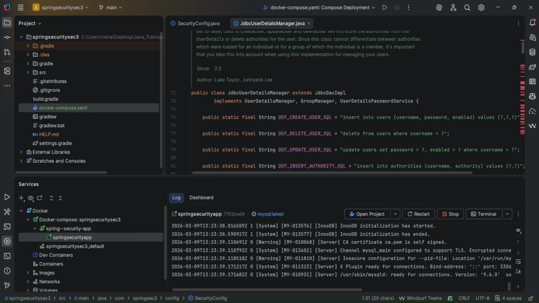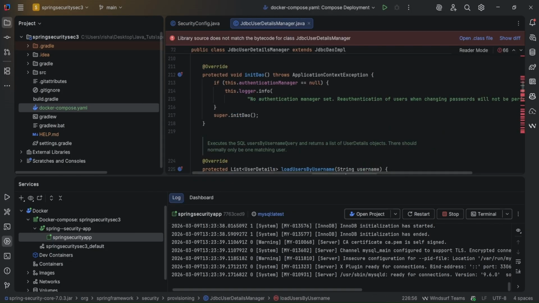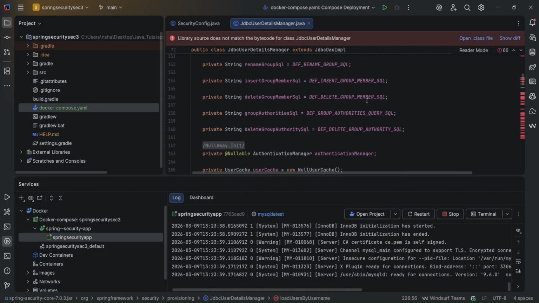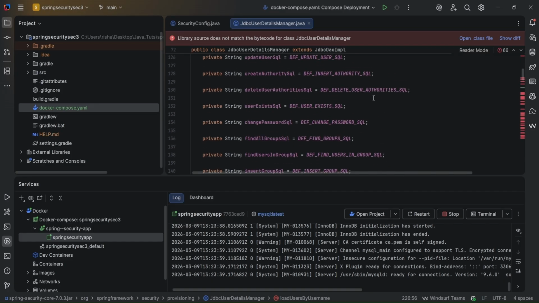When you open this, you will find a lot of compilation errors because we are yet to add JDBC related dependencies inside our build.gradle. So we are going to resolve all these errors in a few minutes.